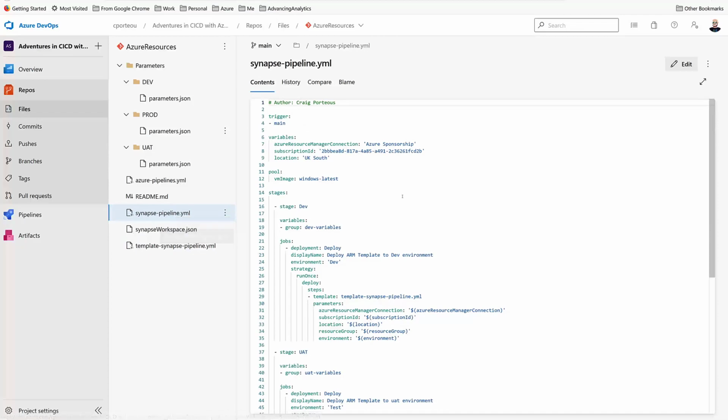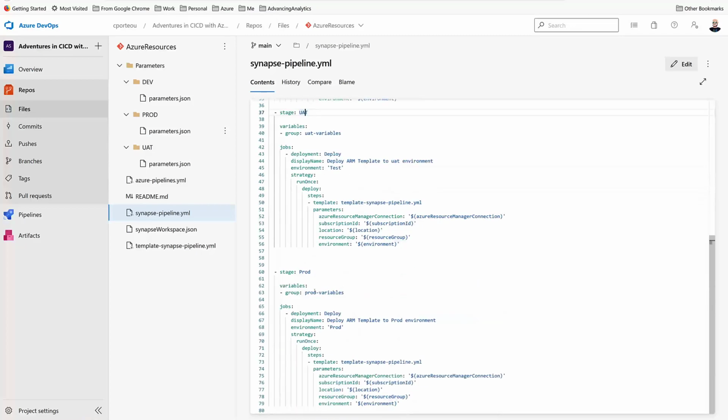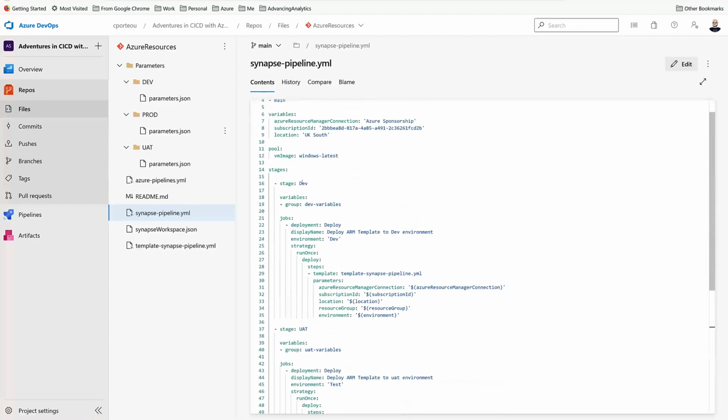Going into that main YAML file, I've got some variables that are relevant to all of the stages that I'm going to run through. I've got stages for development, for UAT, and for production. And within those stages, I've defined a specialized job within Azure DevOps, which is called a deployment job.